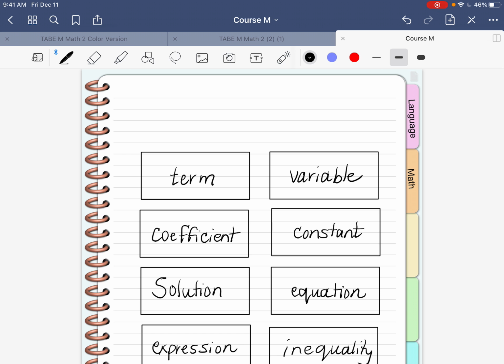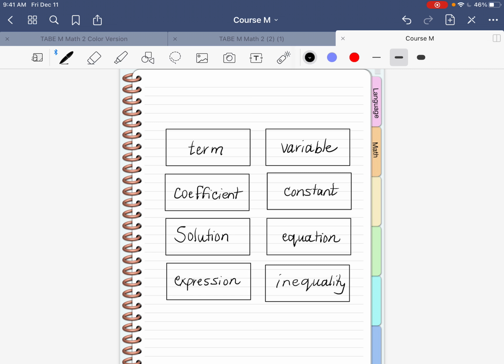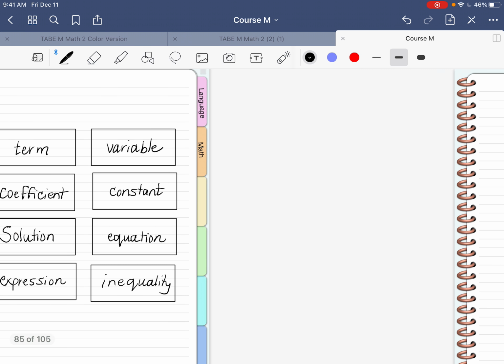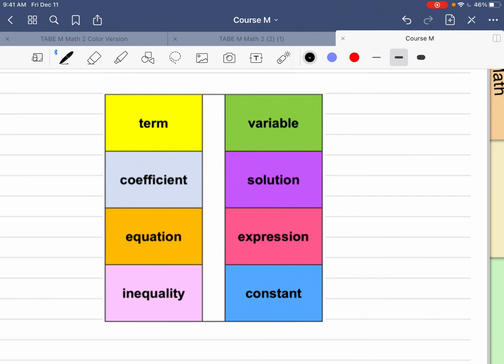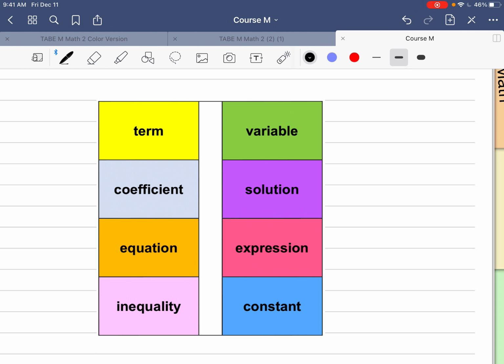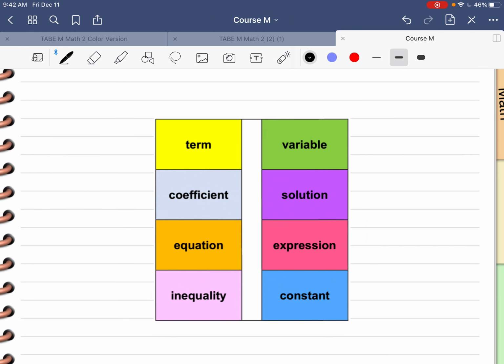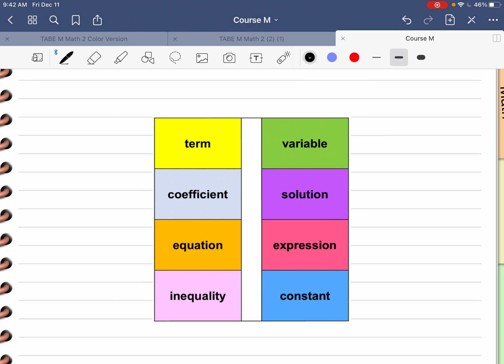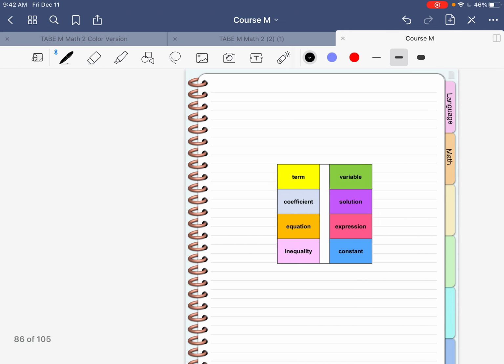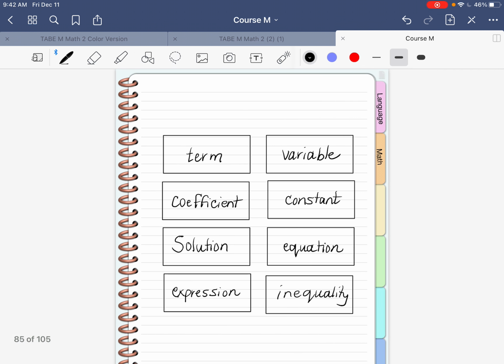So you will need 8 of your flashcards, and also the piece that looks like this from your memory kit. Now I've colored mine just because I like the colors, but you don't have to do that. The important thing is that you have this piece ready to go. And I showed you in the assembly video how to prepare this piece, so it should be ready for you to use. Okay, let's start with our flashcards.